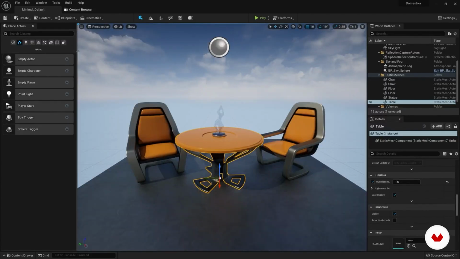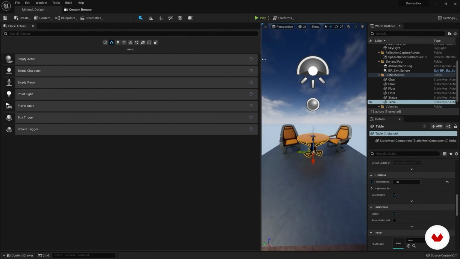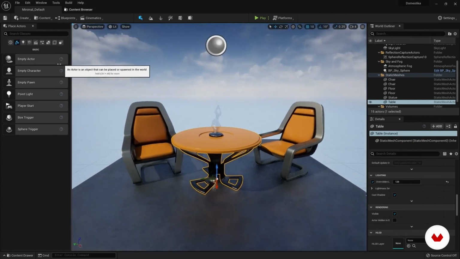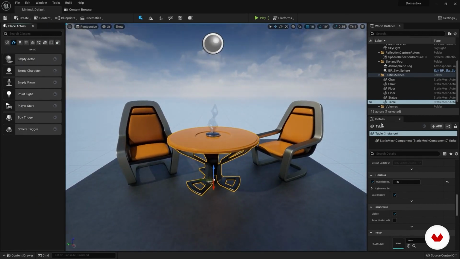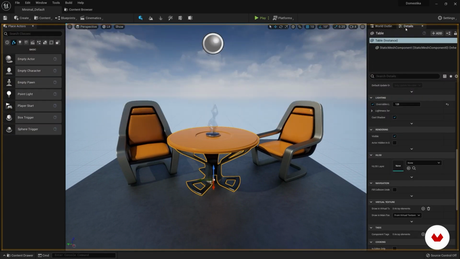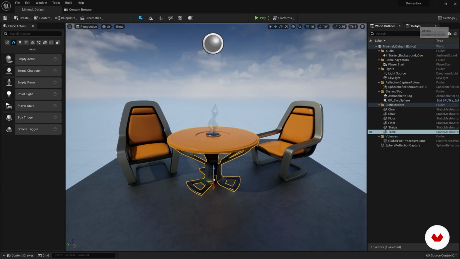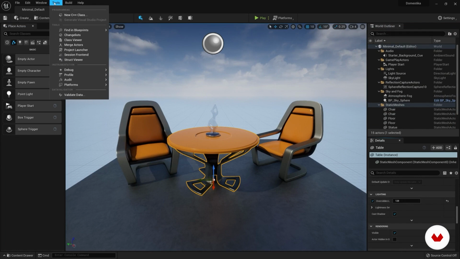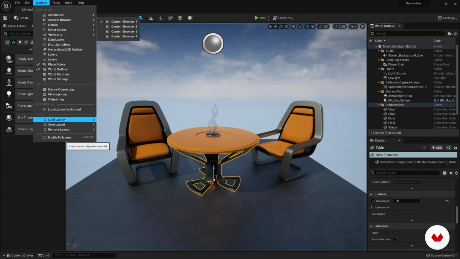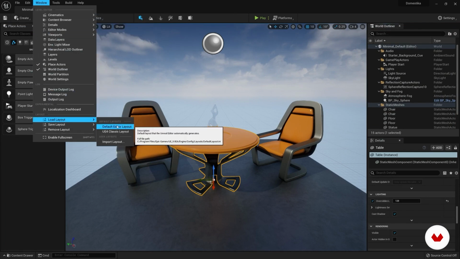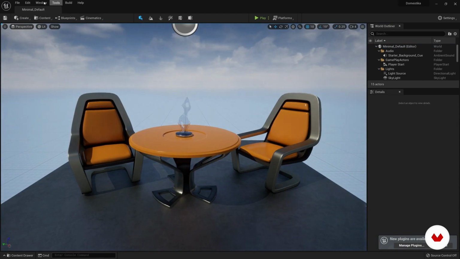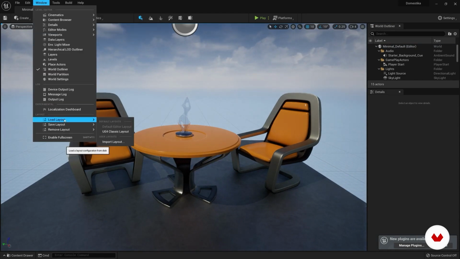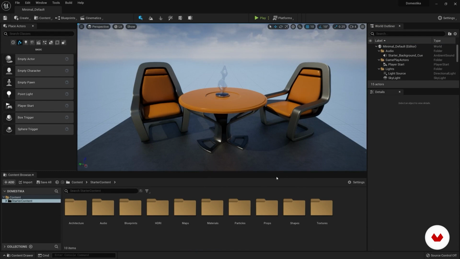This is true for almost all the other tabs. Of course, we can resize any window as we please. We can reorder the tabs as it suits us. And, at every moment, when we have a little confusion, we can always return to the initial state with Load Layout, putting the default one of Unreal Engine 5, or returning to the classic setting, as Unreal has always accustomed us to.